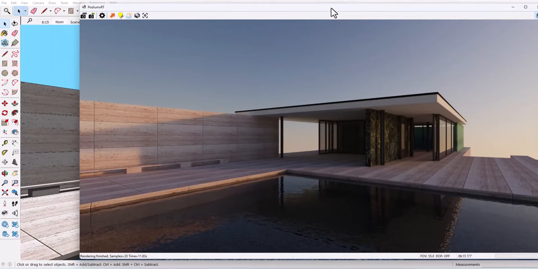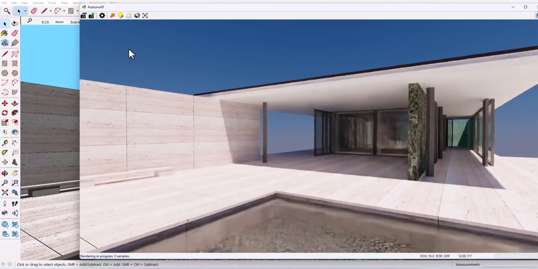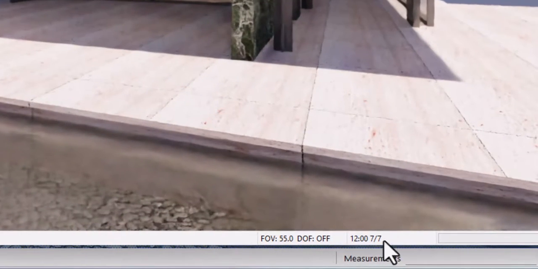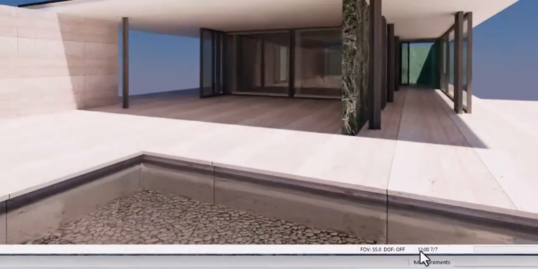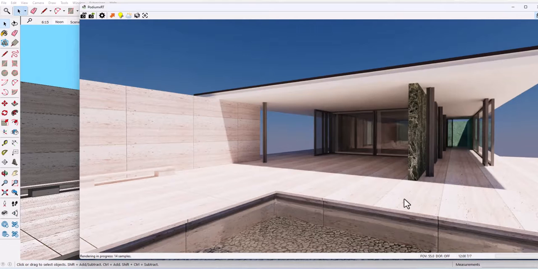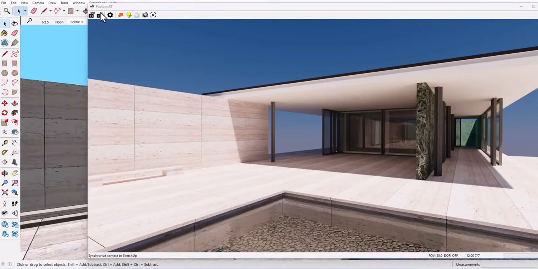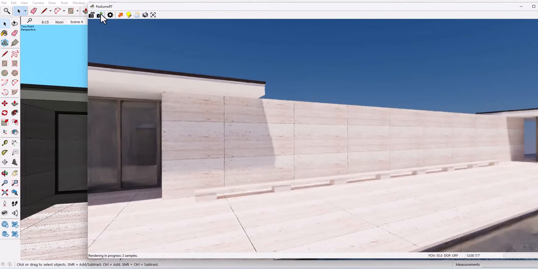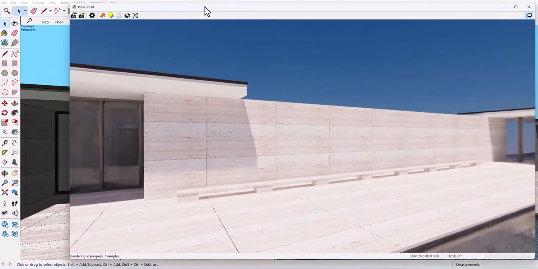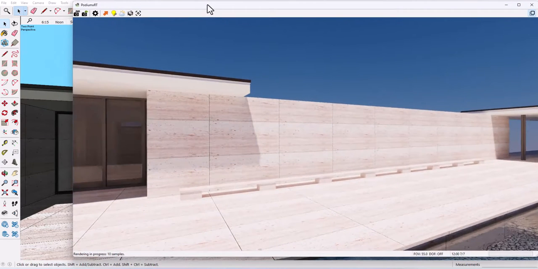And let's try that again. I'm going to synchronize, and I synchronize with the noon scene, and you can see the time of day is different. This is noon instead of 6:15 in the morning. And then let's try scene 4, and then we'll synchronize scene 4, and then there's scene 4. It's very quick the way the camera just immediately synchronizes.